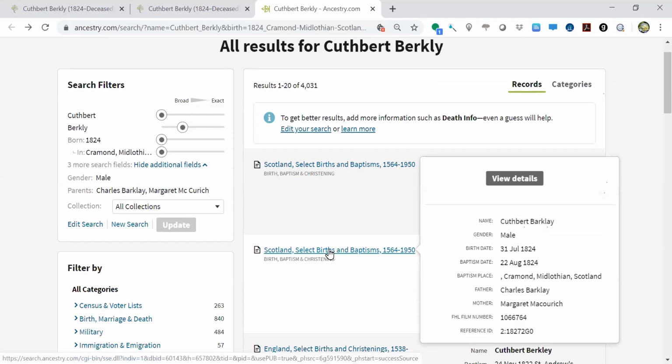Aha. Do you see that? This record includes both the birth date and the baptism date, and they are what we saw on those two records. So now, oh, and the parents' names match. So now we have the proof that we needed that these two people really are the same person.